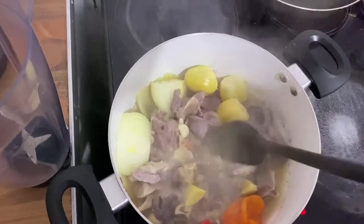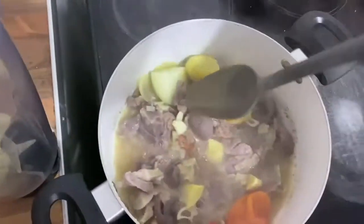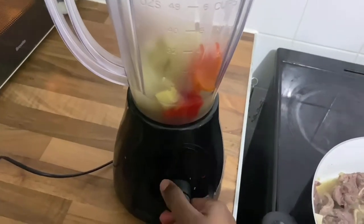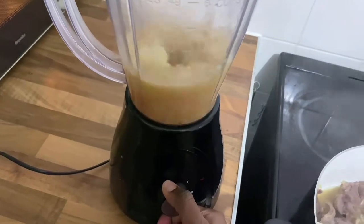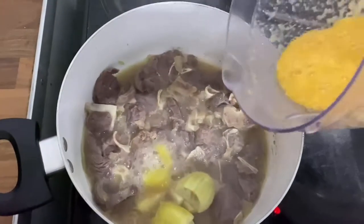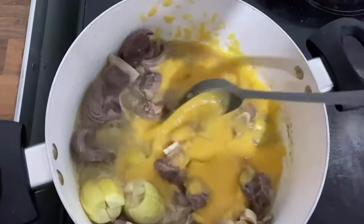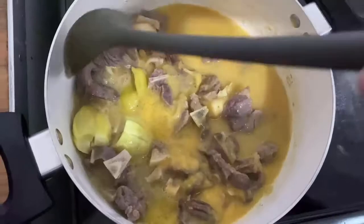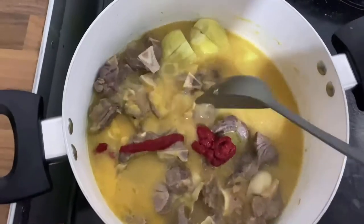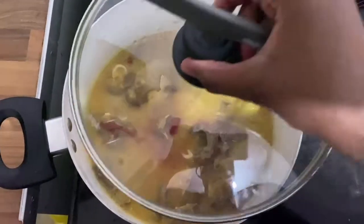So after 10 minutes, I'm removing my vegetables from the meat. So I'm going to remove everything apart from the garden eggs. What I'm going to be doing is to blend my vegetables and then put it back into my soup. So here I'll be putting 2 teaspoons of tomato puree into the soup, and I'm going to give that a good stir, and I'm going to cover it and allow it to cook for about 5 minutes.